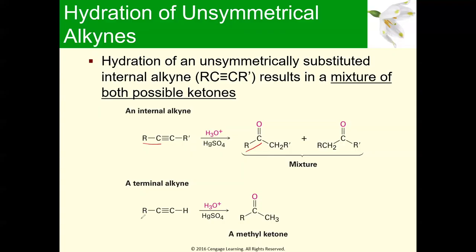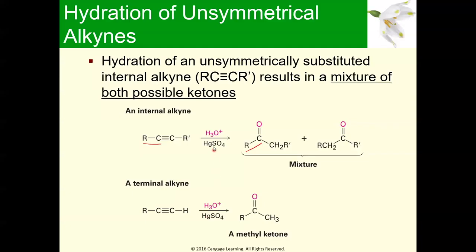Now, one other unique thing can happen if the alkyne is on the end of the molecule, a terminal alkyne. So remember that, and we saw this before in the example, but because of Markovnikov's rule, if you have a terminal alkyne, you end up with a methyl ketone. So this will always happen. You end up with a methyl ketone if you have a terminal alkyne. Now that's important because we're going to remind ourselves of another way to do an addition of an alcohol functional group where it will yield an aldehyde on a terminal alkyne.